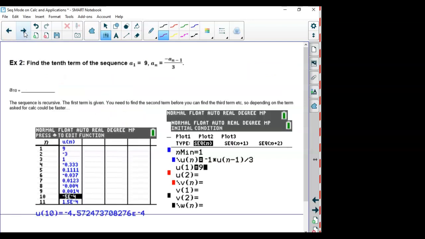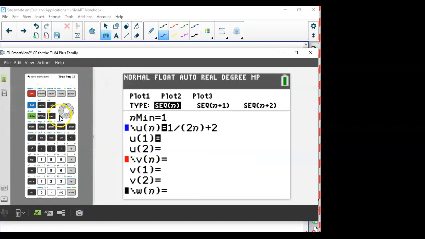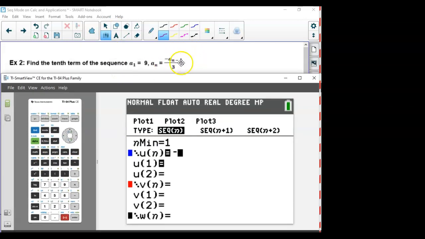The next one I have is in recursive formula, also a disgusting example. I don't know why it's so gross, but go back to your y equals, clear out your formula that you put in. This one has a negative out in front, and then it has a u sub n minus 1. See the formula right here we're putting in, okay? So it's second 7 to get the u, it's parenthesis to make a subscript, and then the x key should be an n now, n minus 1, close your parenthesis. So that's the top of this, and then it just says divided by 3.